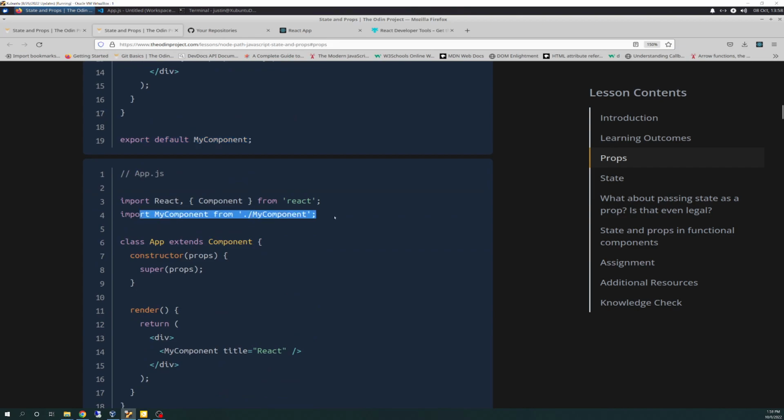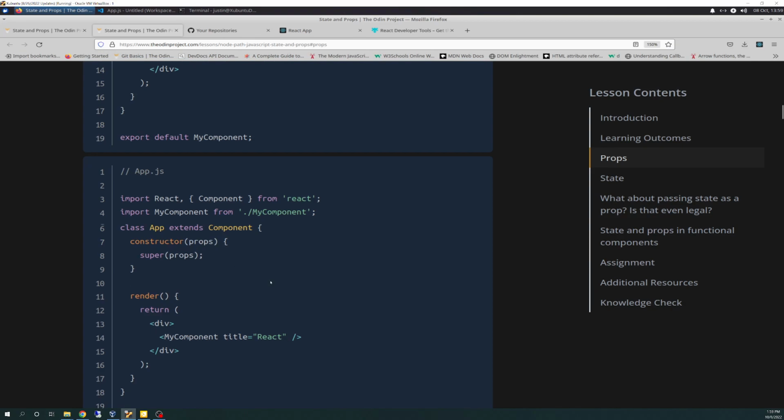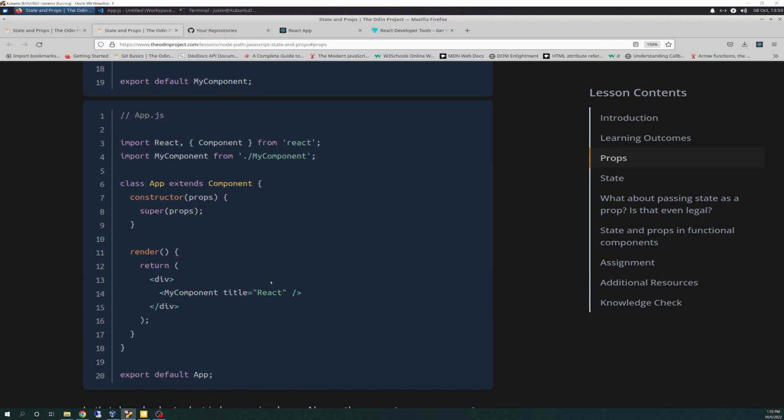So we're going to import what we just created up here in my component, and then we're going to create another class called app. This is the constant example of app.js, kind of your main controller, if you will, and it's got the constructor of props and super props also there. We haven't learned too much about this, but just note that these have to be here. If you don't have them there, or you don't have props in here, the prop will not be passed, and I think you'll get an error message. I don't know, not tried it.